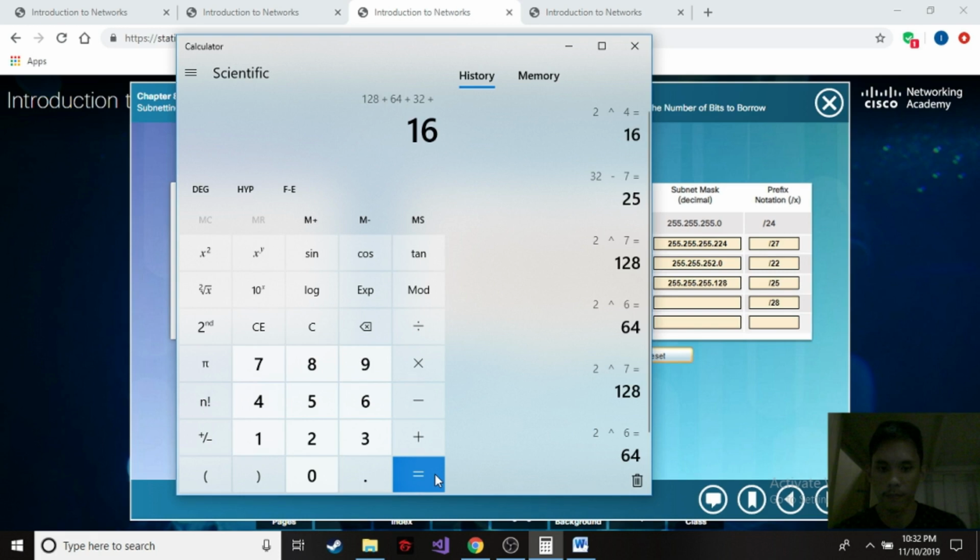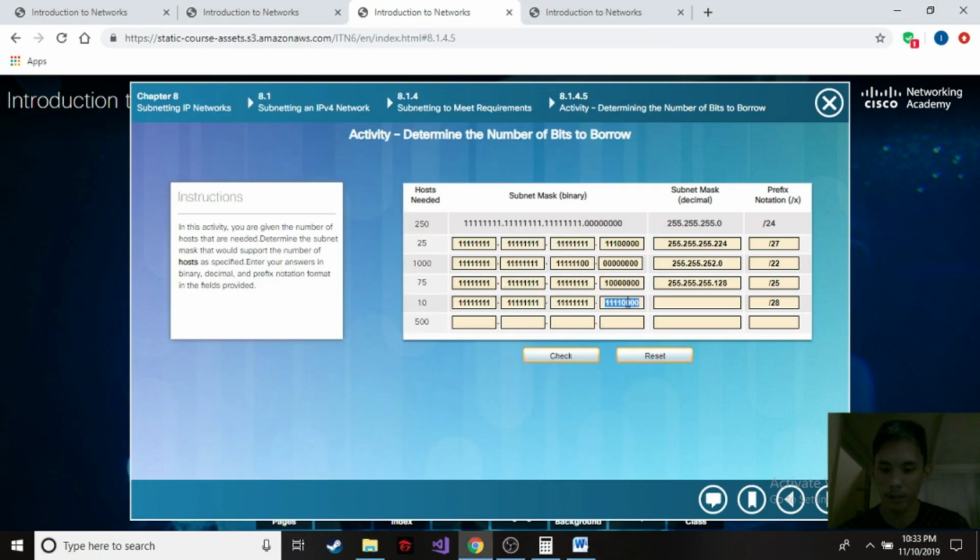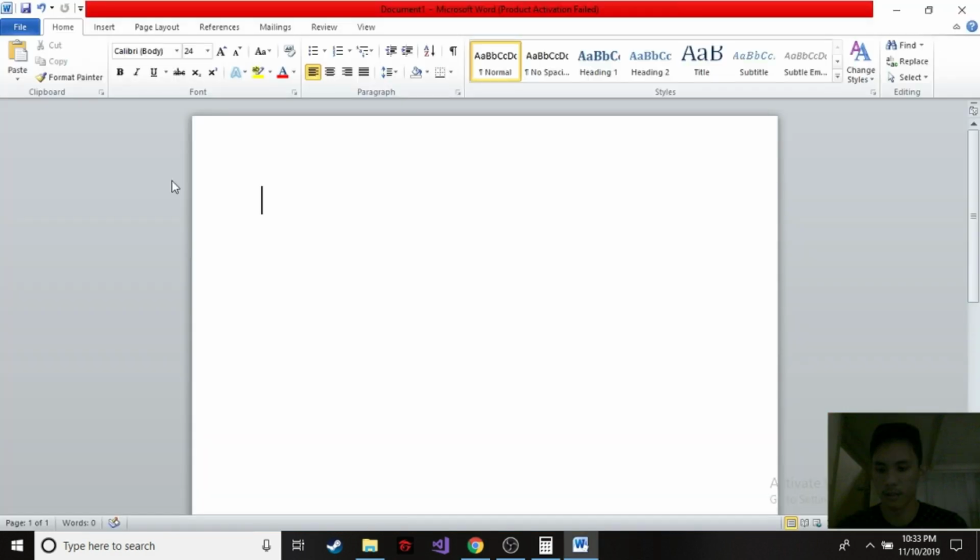So to ensure that our answer is correct, 1, 2, 3, 4, it should be 128 plus 64 plus 32 plus 16.